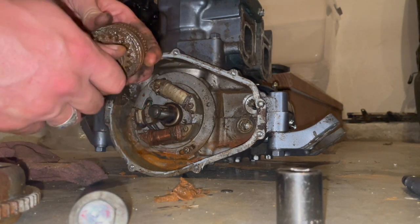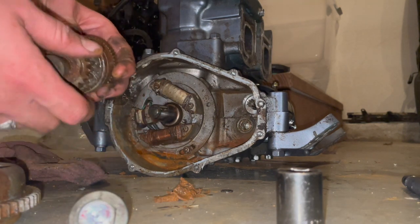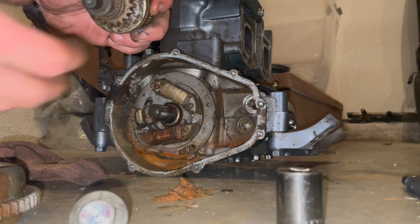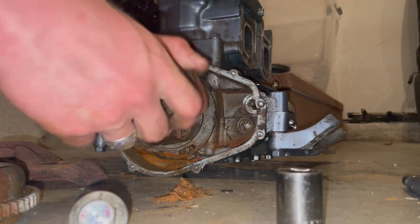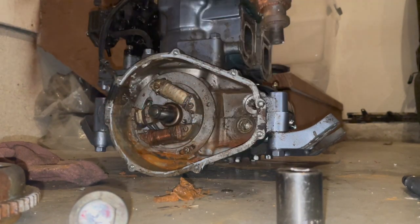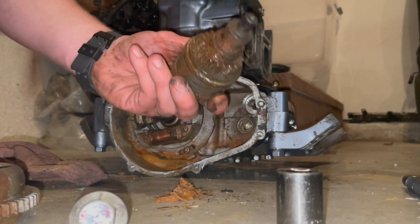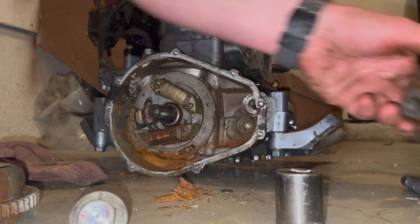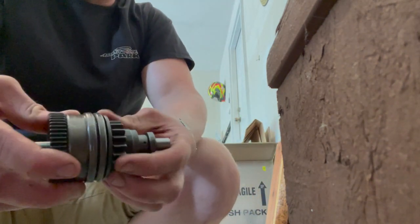That's why our spring's not popping out, our Bendix. So that's what the starter gear rides on. But this is supposed to kick forward, and then this starter gear catches the tooth on the flywheel. But she ain't moving. This is an $18 part, so I already ordered it and it's on the way. So that's pretty neat. All right, so this is how a starter Bendix works.